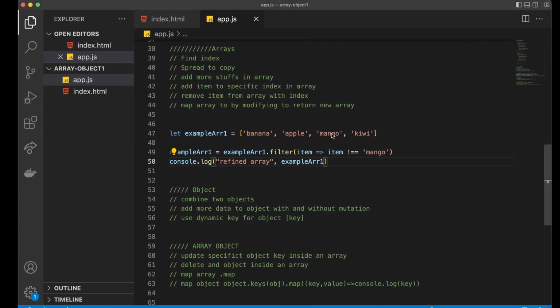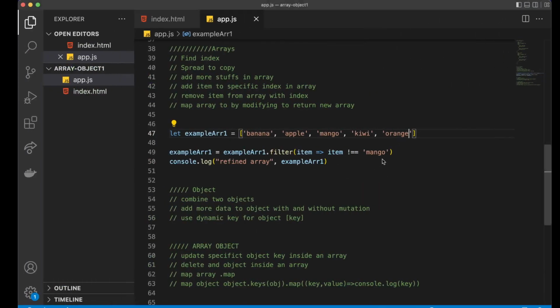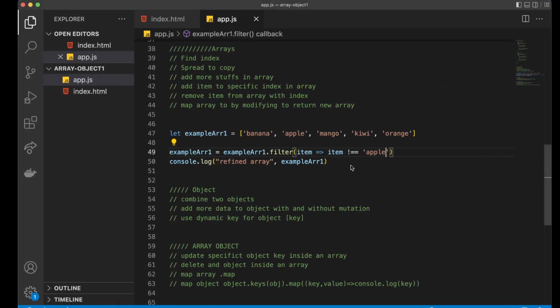It doesn't matter which index you delete, that will be removed and you will get everything else. For example, if we have also orange here, you will get orange there, however you won't get mango. And similarly, if we remove apple, you will see we have banana, mango, kiwi, everything, but the apple is removed. So that is how you actually remove something.